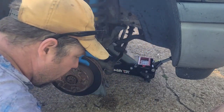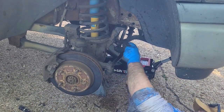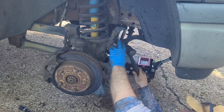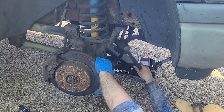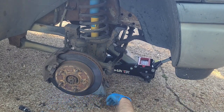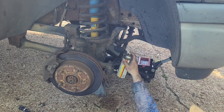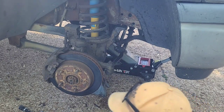Okay. It's been on there so long, I'm going to have to get up under here. Watch out. Gotta be careful. You don't want a mustard ring getting stuck in there. So we are going to PB blast in that hole and around it, hopefully break it free. I'm backing up. It has to come off. And while we're waiting on that, we are going to take this guy off.